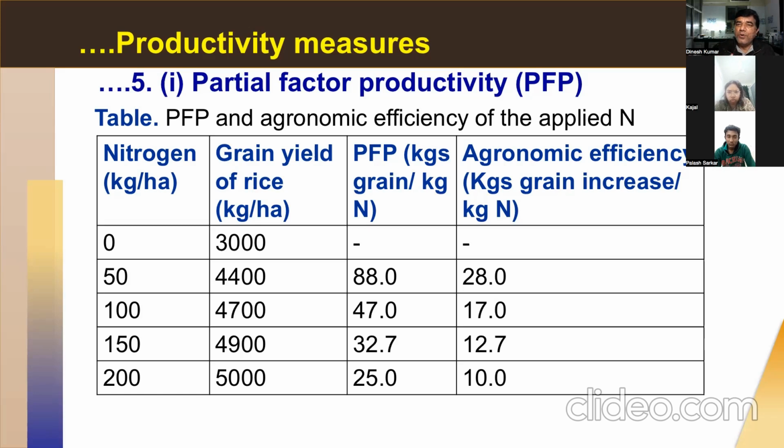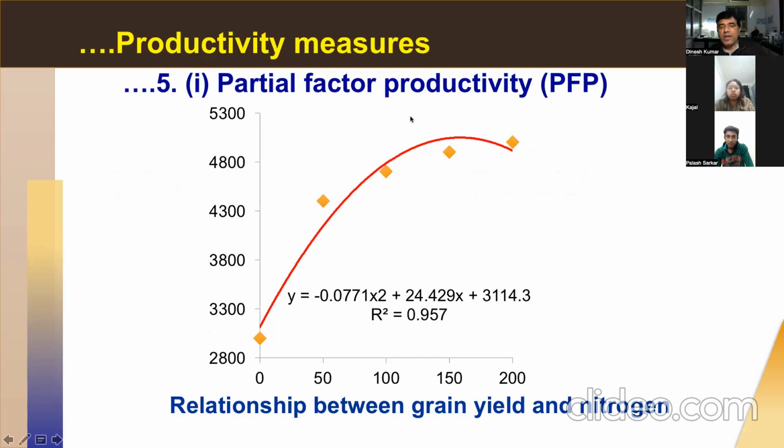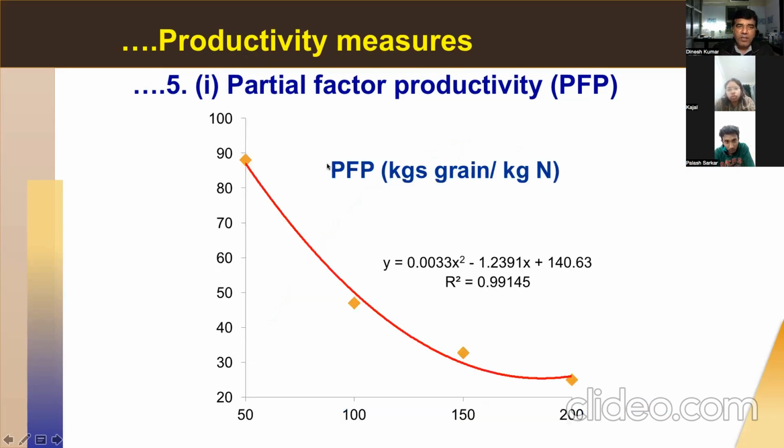For this, we need to determine the optimum dose of fertilizer. And this optimum dose of fertilizer is determined by using a regression equation. I will teach you that subject after finishing this. So these kinds of equations can be developed and we can find out the optimum dose of the fertilizer. I will teach you later.